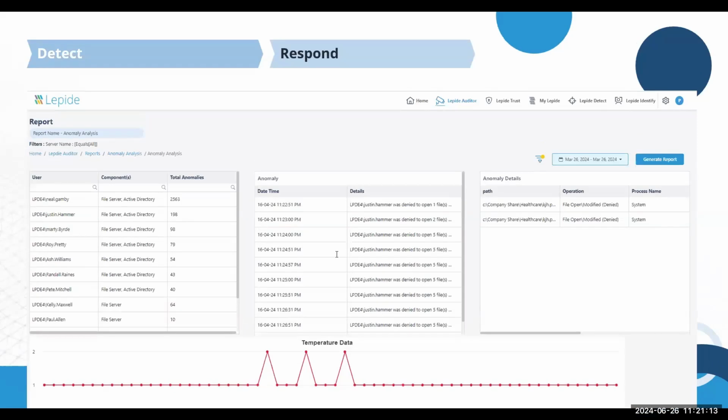Whilst this information is really invaluable on its own, when it comes to detecting and responding to threats and deviations in user behavior, it can be quite overwhelming, especially at the start when there's a lot of anomalies being generated. So you want to leave it on for a while and really make sure that you set the thresholds correctly, so that you know that one-off anomalies might well be innocuous. It depends on what those anomalies are. So it might be that someone opens a file they haven't opened in a while.